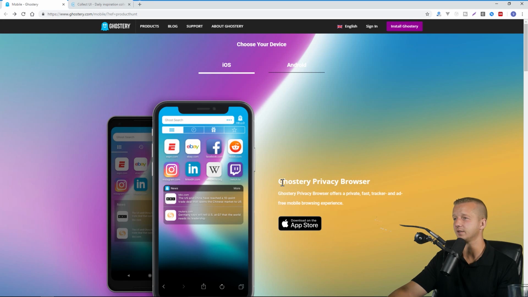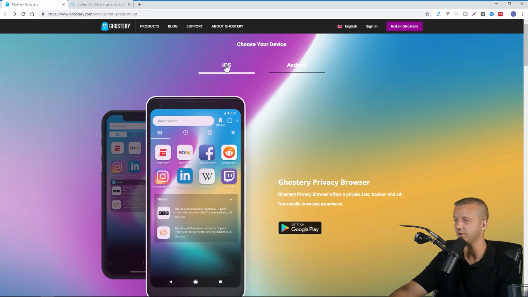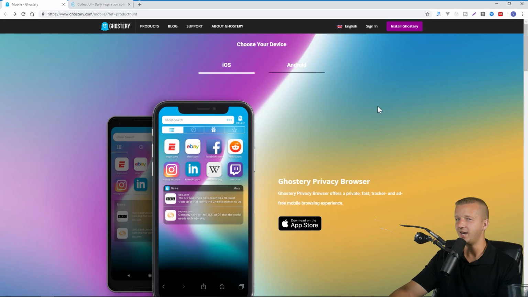Again, you're not really sure where you should look first because they're not using design aesthetics to really reinforce that visual hierarchy. Choose your device, iOS, Android, this black line. There's so much going wrong here. It's hard for me to really give a great critique of this.